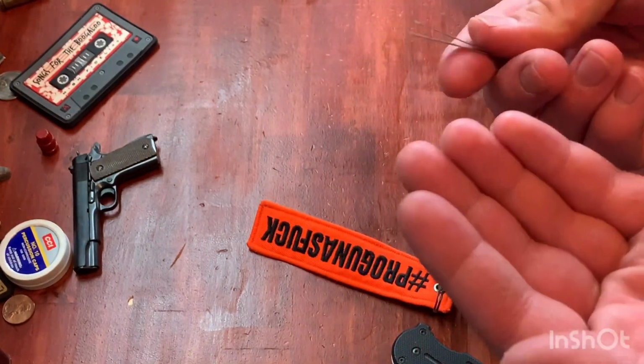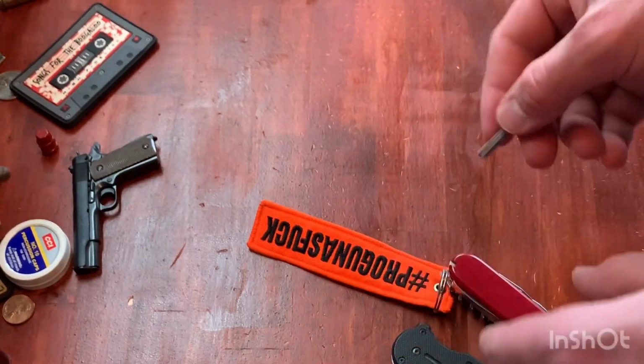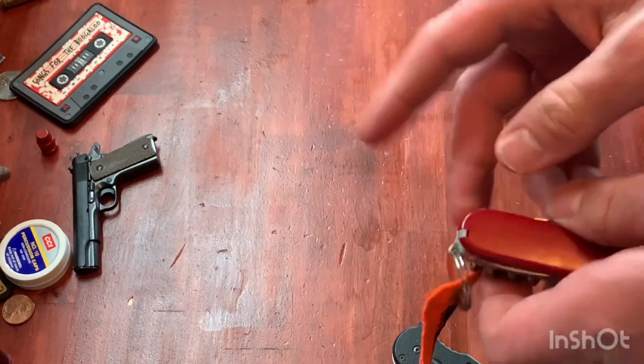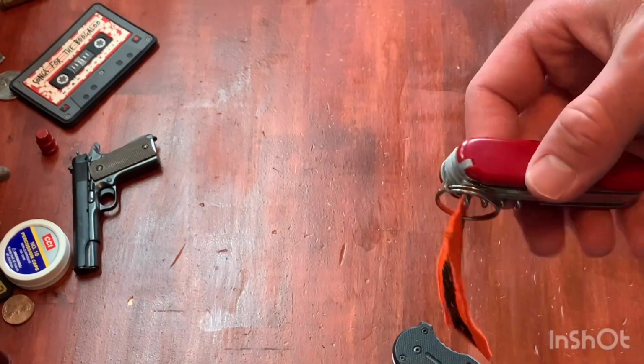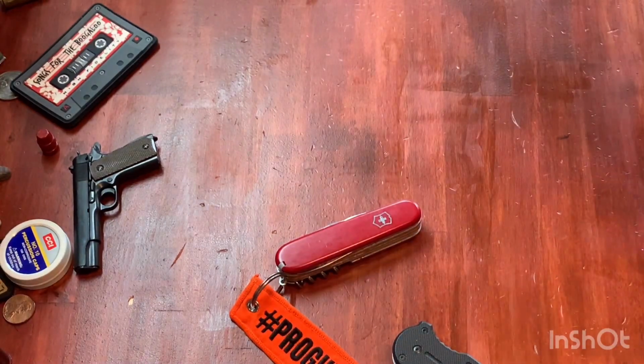Moving on, tweezers. Tweezers are great because if you're working on something, especially woodworking, right? You're out somewhere, you get a splinter in your hand. Let me tell you, from someone who's had many splinters, it's not fun, especially if you've got to walk around like that all day. A small pair of tweezers like that can really come in handy when you're trying to rip that out, and it makes it easier.